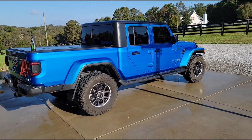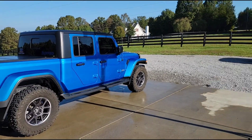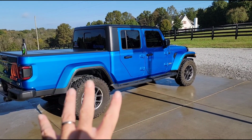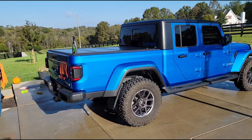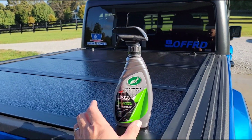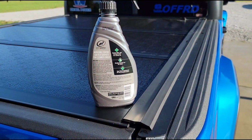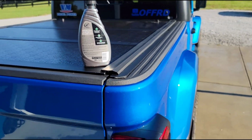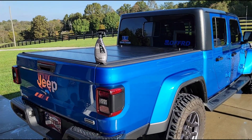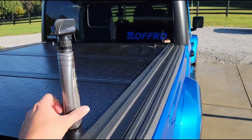So I'll wash the truck really good, and then I go through with a chamois cloth and dry it all down. It's sunny out here, so I'm gonna give it about 30 more minutes to continue to air dry. And then all you have to do is take this stuff and spray it on your panels and wipe it in with a microfiber cloth. There's instructions on the back, but it's really simple. You literally just spray it on, kind of like a spray wax, except this stuff holds up a lot better than a traditional wax.